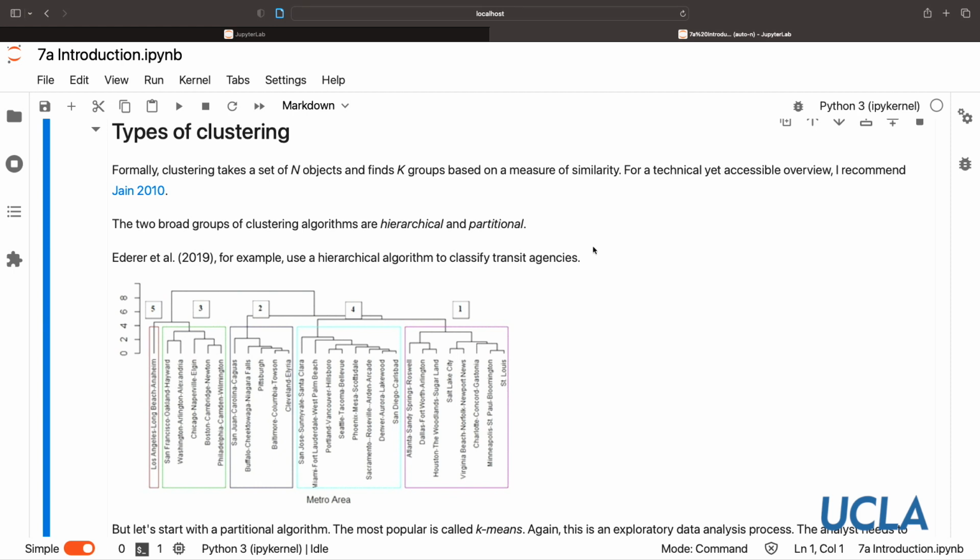That's not the only way to cluster. Some analyses use hierarchical algorithms. So in this paper by Ederer, you start off this hierarchy, and you have these two groups, one of which is LA Metro, and San Francisco, Chicago, Boston, and so on. And then this is the other group here. And then you go down one level of a hierarchy, and then you divide it into two further groups. And then so on and so on, until eventually there's only one transit agency in each group. So that's a hierarchy. There's a natural relationship between these different clusters.